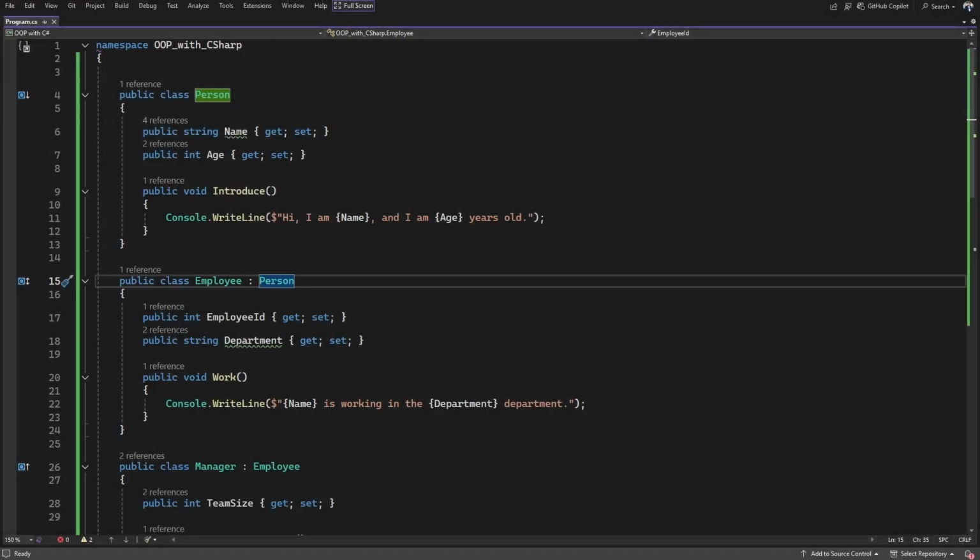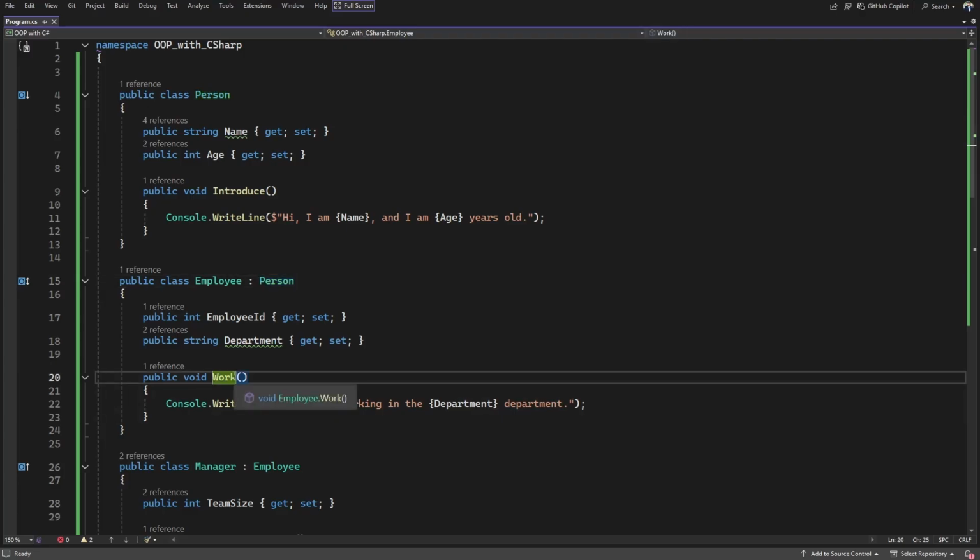In this example, we will see a three-level multi-level inheritance, starting with a person base class with properties name and age, with a method introduce which prints a self-introduction. This class models a general person, and then an employee class which inherits the person and adds additional properties like employee ID and department, with a method work which describes the employee's work.